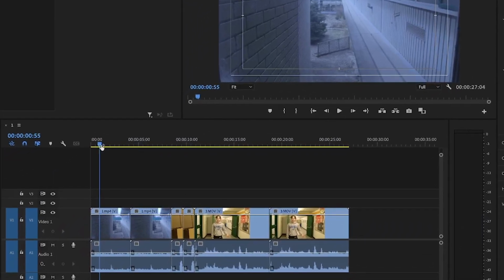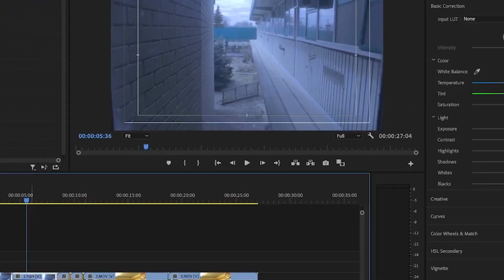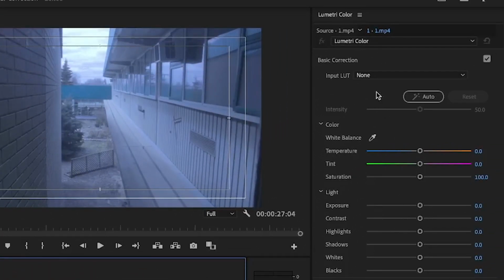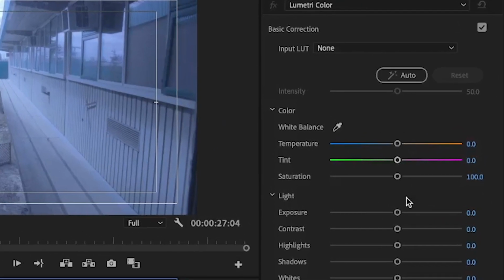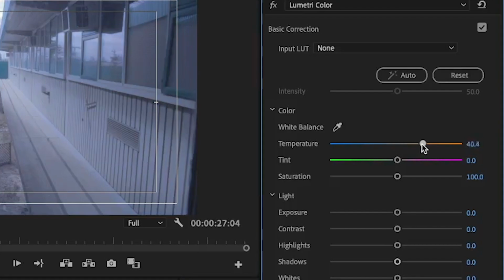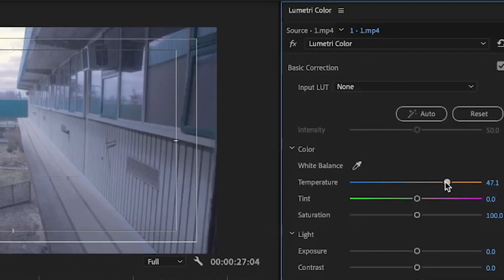When I click the clip, make sure you click the second clip right here, because we're going to make changes to the second clip. Right away in basic correction, you can see there's temperature, tint, and saturation. There are some other ones here too that we'll talk about in a minute, but we're seeing that the color is a little bluish. So we're going to go in the opposite direction to warm things up a little bit, and we want to eyeball this and just bring it up so things are looking good. Okay, tint, we can play around with that. We see it's a little greenish, a little on the reds, so we want to pull this down visually. It looks pretty good at about 0.